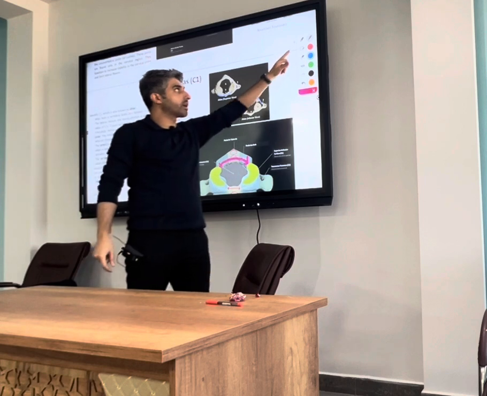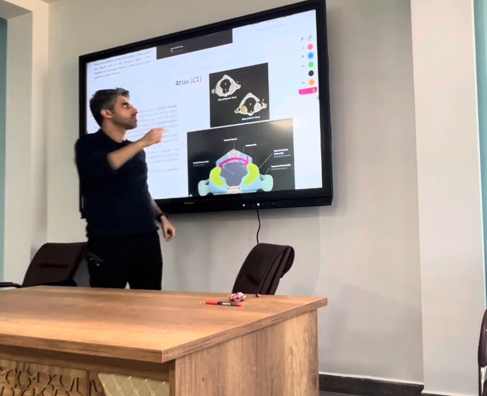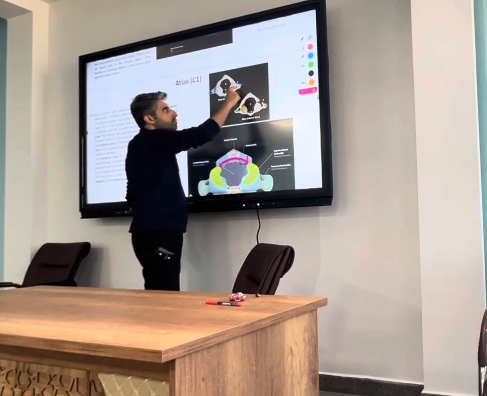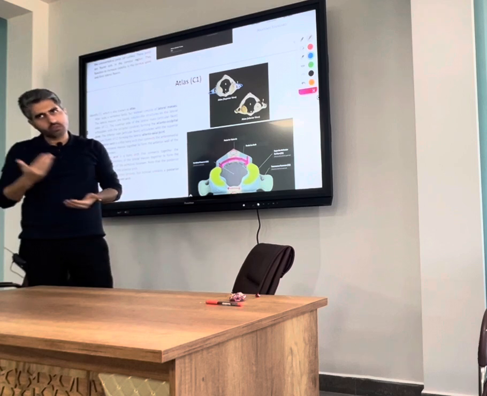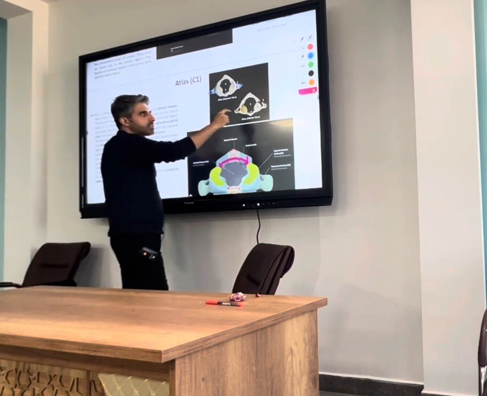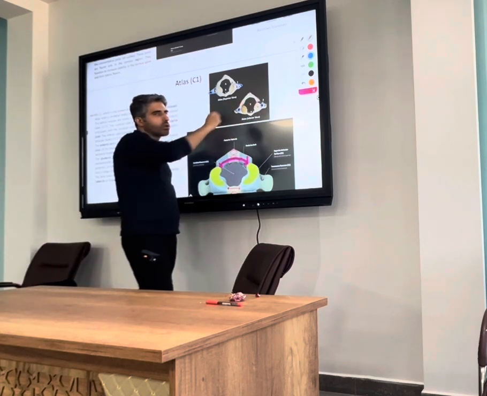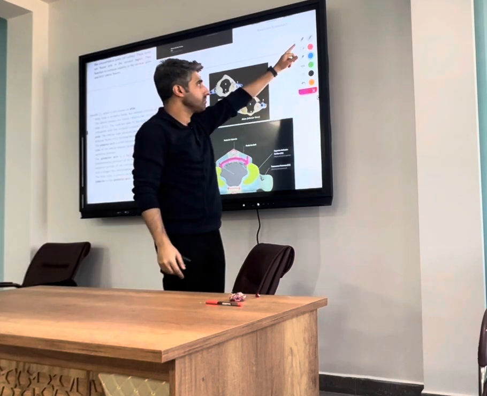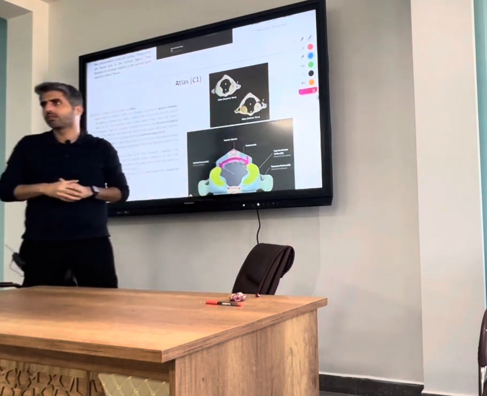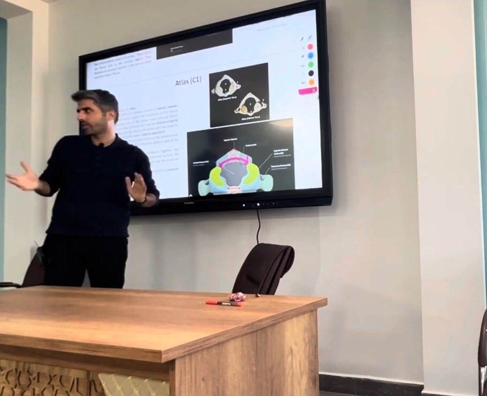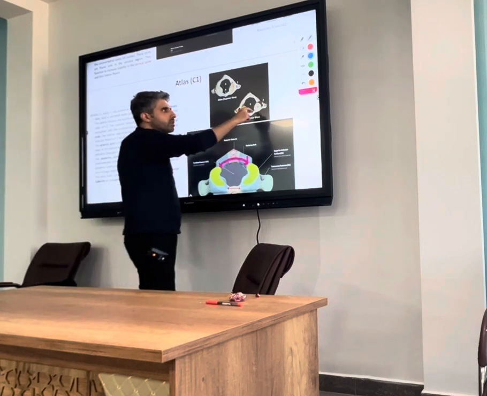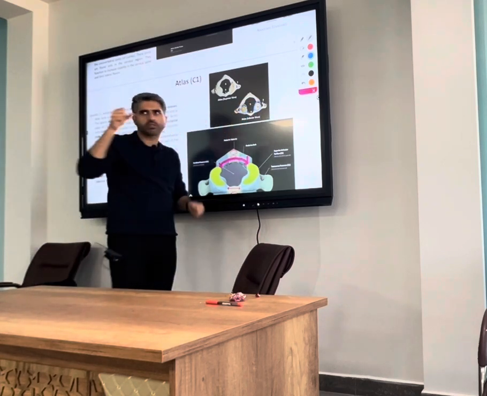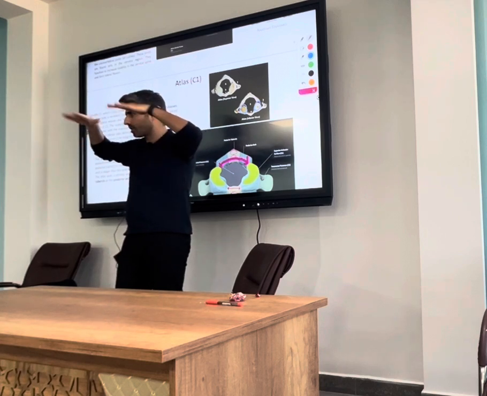It has two transverse processes. Transverse processes have foramen, because all of the cervical vertebrae have transverse foramen. We don't have body. We don't have pedicle, lamina. We just have two lateral parts. The two lateral parts are bone.